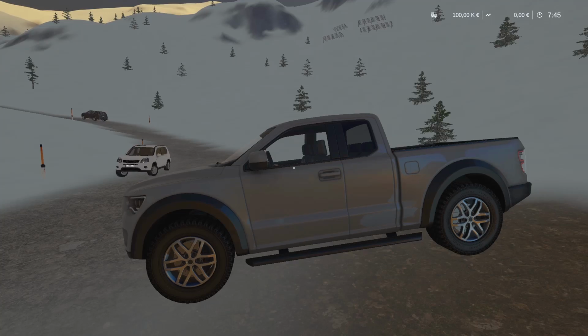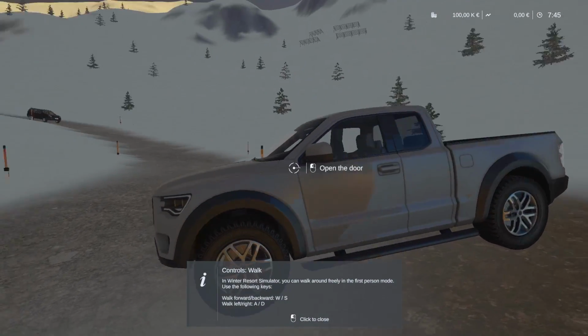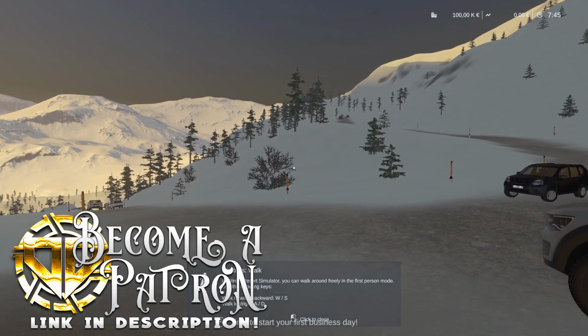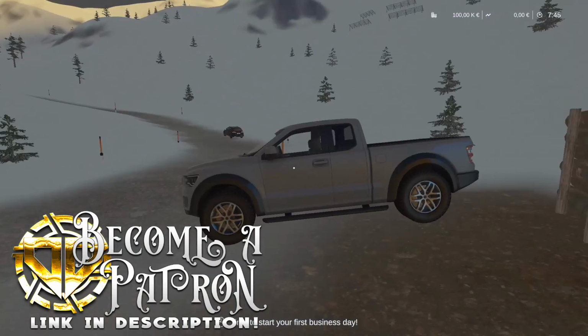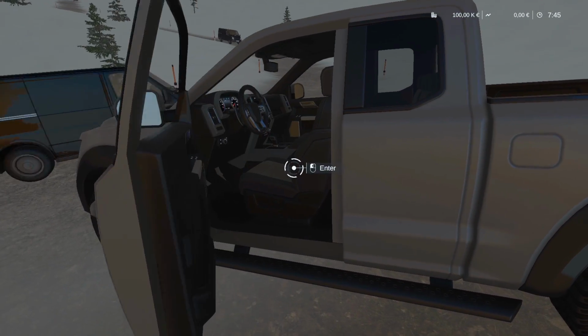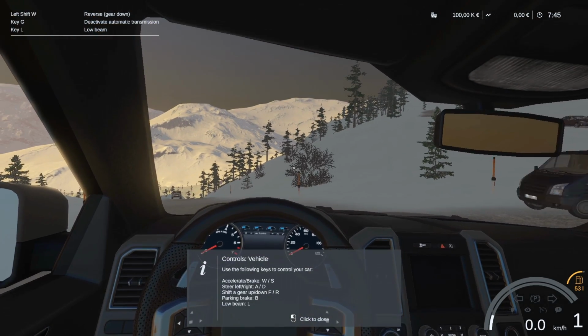Sure. I take it this is my, looks like a Toyota truck. Toyota Tacoma? No. In Resort Simulator, you can walk around freely in first person mode. Use the keys, WASD, pretty basic, pretty standard. Time to start your first business day, let's go. All right, let's hop in this truck. Oh, walk into the truck. I feel like I'm sitting pretty low in this.